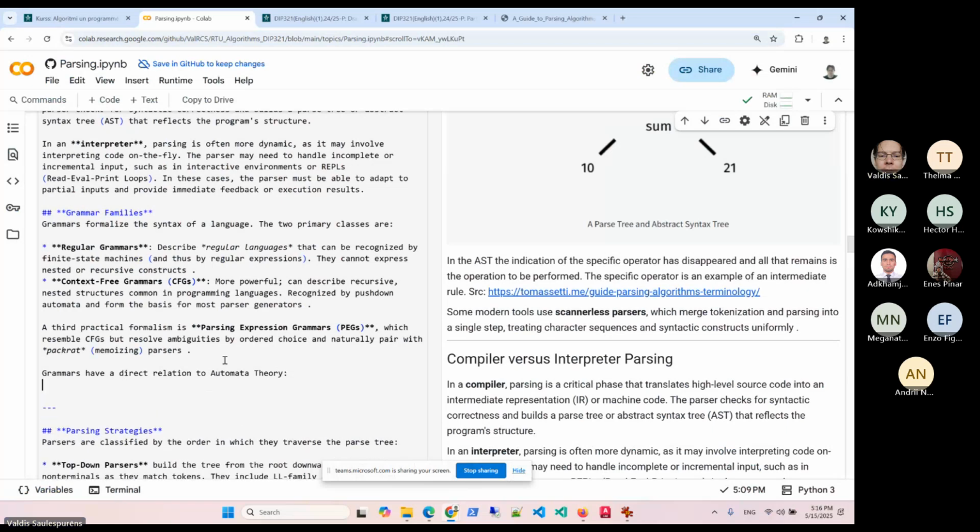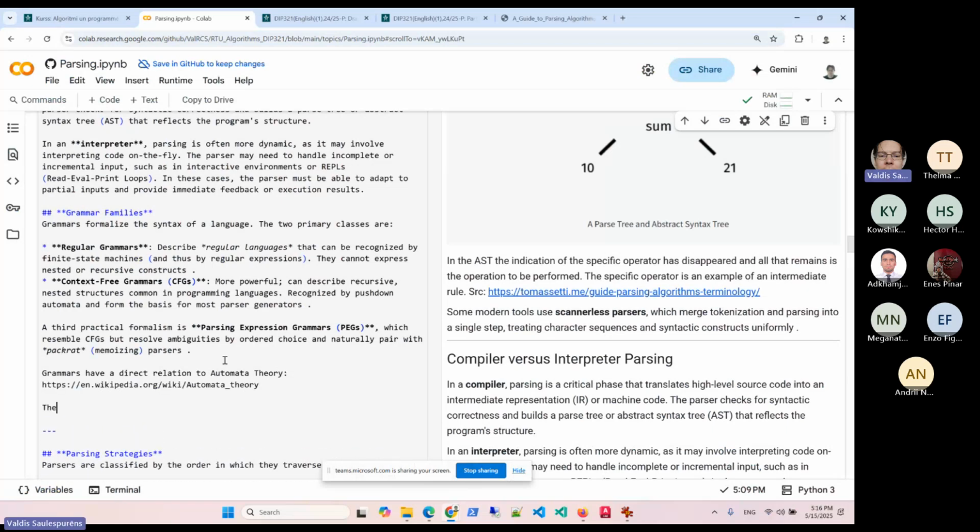There are different grammars that correspond to different automata. So that's something to explore in your free time, assuming you have free time.